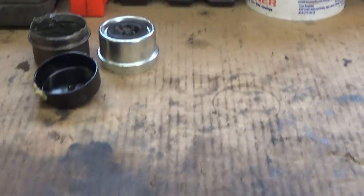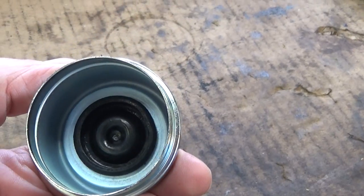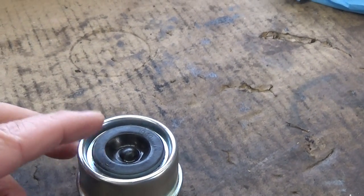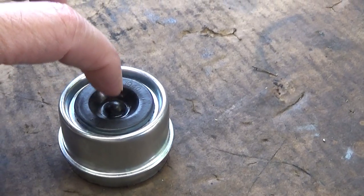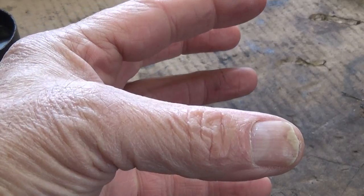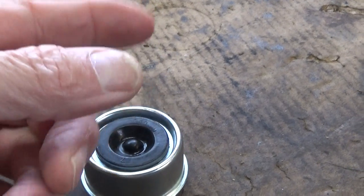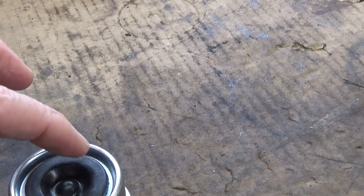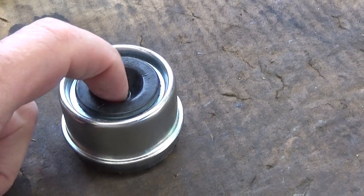In order to put those bearing buddies on, I had to take off the grease zerk. But these were the original covers — you see this rubber cover here that comes out, and then there is a greaser port behind this for your axle, and that's how you put your grease in there. The grease will then go down the stub, come out the back of the stub up by the bearing in the back, and it will actually fill that whole cavity full of grease until it gets up to the front and squirts out the front. When you have this cap on there, you can see it squirt out on the inside once the rubber is out, and you can tell how full it is — that's how you grease your bearings and keep them lubricated.